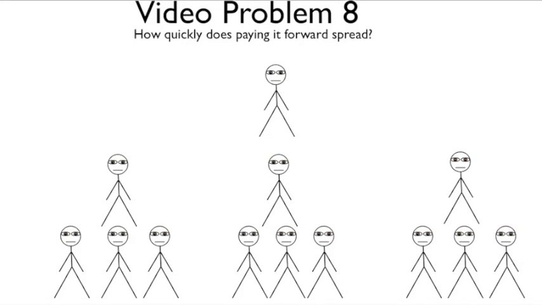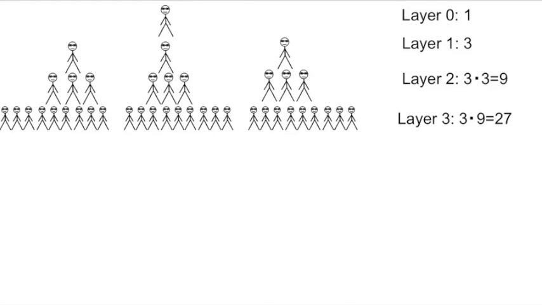So then mathematically what we get is we get layers of people who are impacted by that first person. So in the first layer, we have the three people that they started with. And then each of those three people finds three people of their own. So three times three is nine in the second layer. And then all nine of those people are going to find three people. So then nine times three is 27 in the third layer.